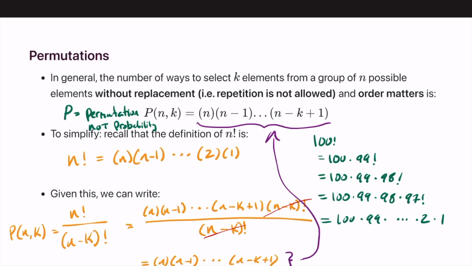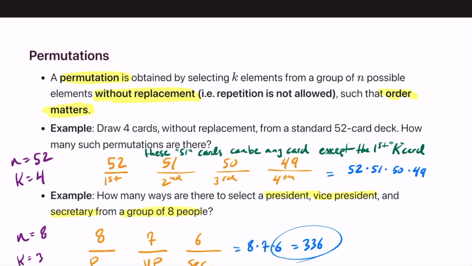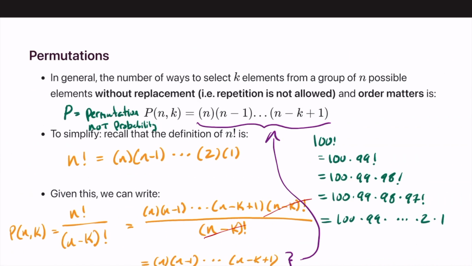And you can go ahead and plug this stuff in using these equations, and you'll see that it does work. For example, the card case, it would be n equals 52, and then n minus k plus 1 would equal 52 minus 4, which is our k, plus 1, which would then equal 52 minus 3, which would then equal 49. And that would be the same expression that we had before, represented like this. So I encourage you to go and try plugging it in and see if they work.